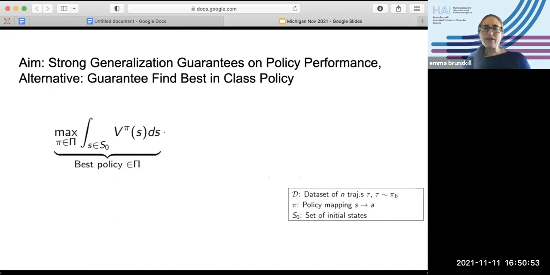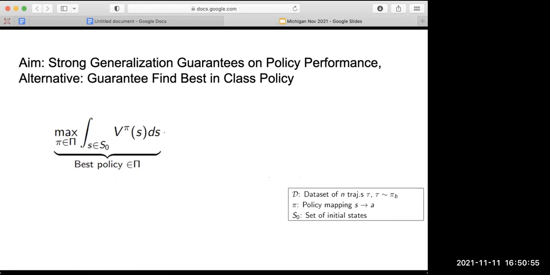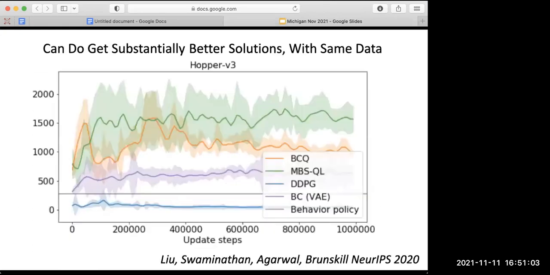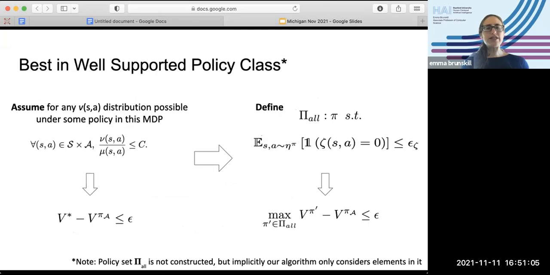Quick question, could you just tell me what was the policy class that you were comparing against? Could I just have a look at it? I'm still trying to understand that a little bit. Sorry. Yeah, no, that's a great question.